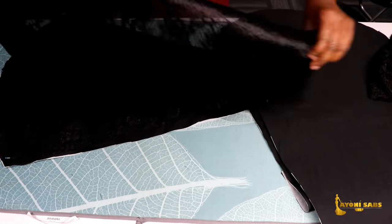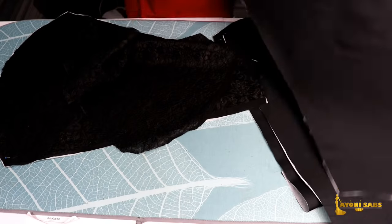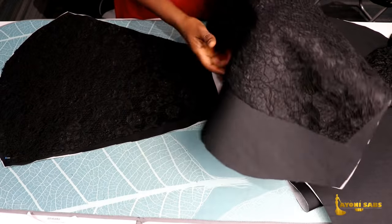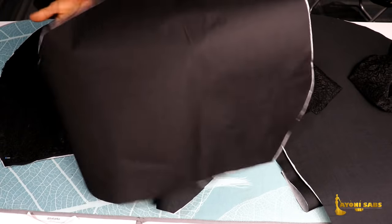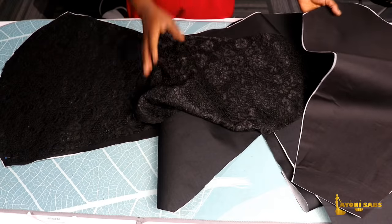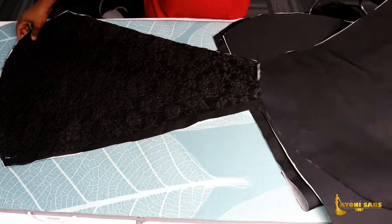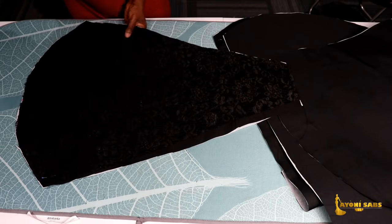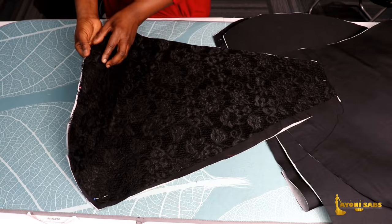Okay, I've cut 12 panels of the main fabric. I also cut 12 panels of the interlining that I'm going to place the main fabric on, to give it some more structure. So that is the interlining. I've cut 12 of those. And I also cut 12 lining pieces that I'm going to use to turn the panels inside out. So what I'm doing right now is pinning all the three layers together and then I'll take it to the sewing machine to sew it all up. So that is the main fabric with the interlining treated as one.